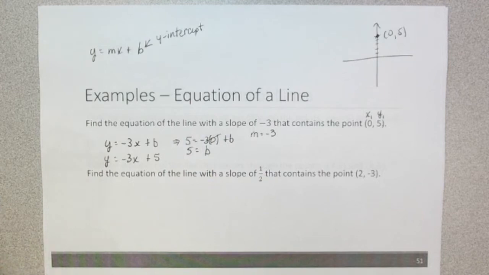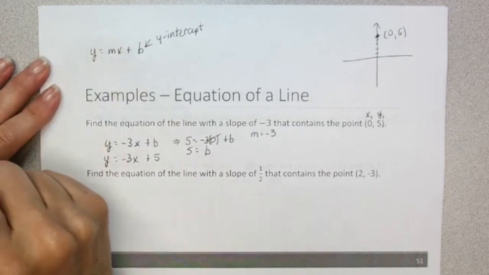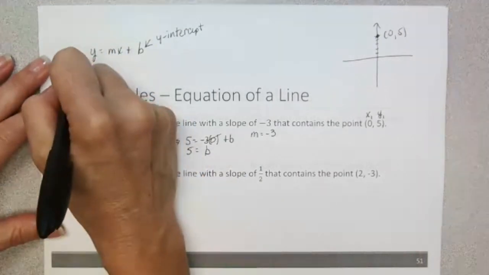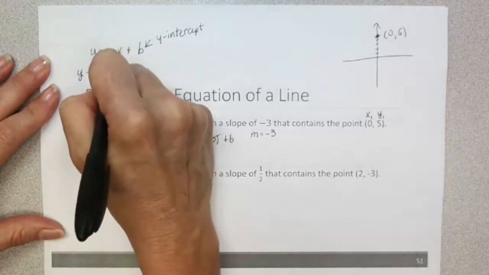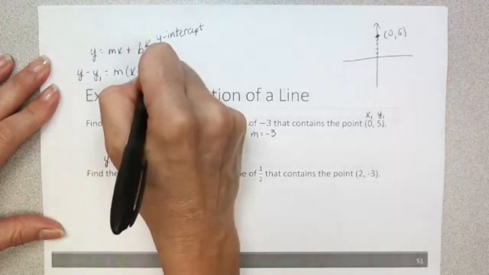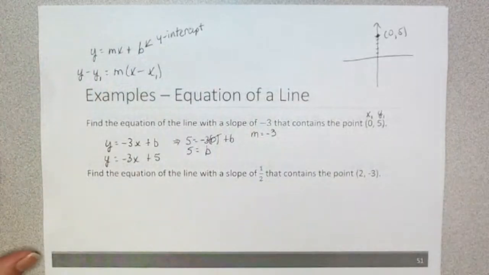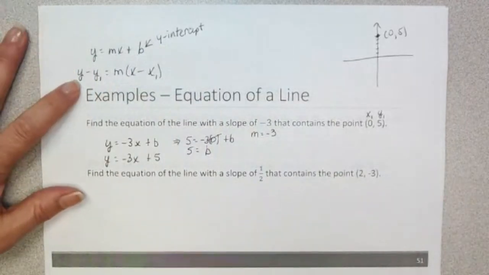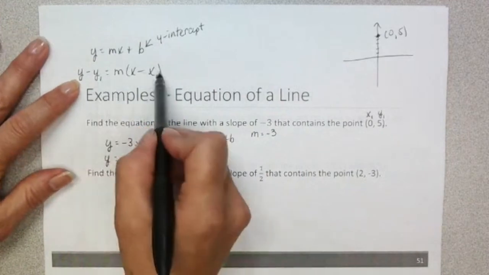Is there a third way? Well, remember, we had 3 forms we could write the equation, and the general form doesn't really help us, but we also have this point-slope form, right? This point-slope form says y minus y1 equals m times x minus x1. So if we don't know the y-intercept, we might be able to use this point-slope form to write the equation for the line. All we would need to know is the slope and one point that's on the line.